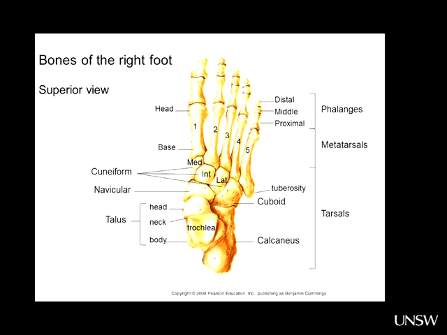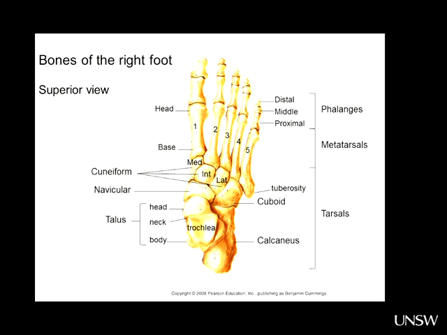And then medial to that are 3 bones which are slightly wedge-shaped, and so they are called cuneiform bones. And there is a medial cuneiform, there's an intermediate one, and there is a lateral cuneiform bone. Okay, so they complete our tarsal bones. Now anterior to that we've got the metatarsals, 5 metatarsals, numbered 1 to 5 from the big toe laterally.